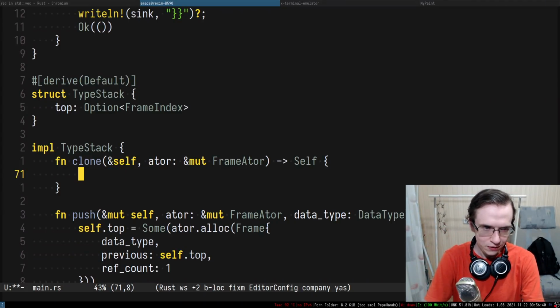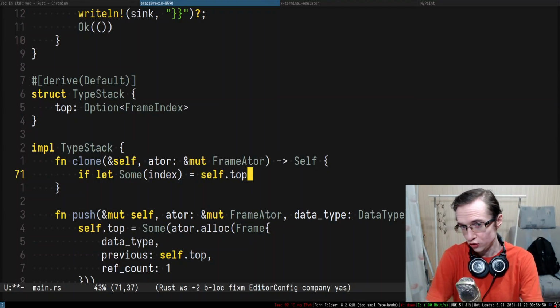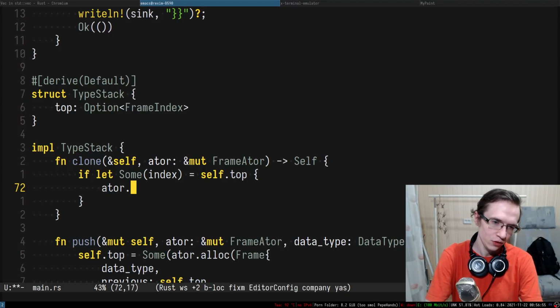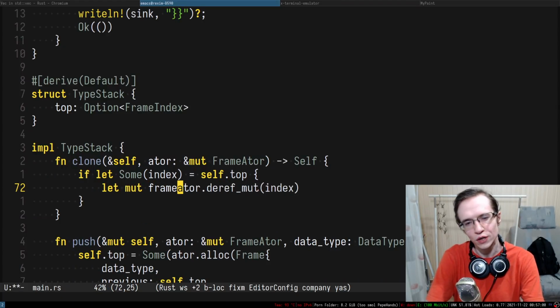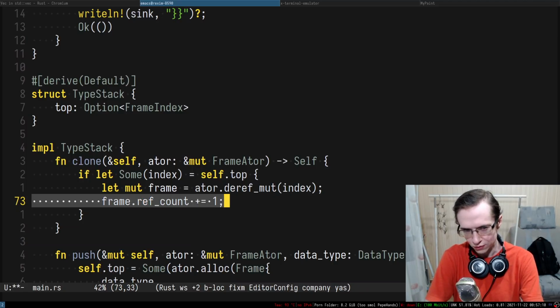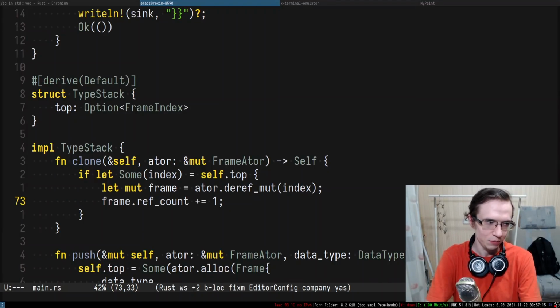What we have to do is we have to take eta, first of all, if let Some(index) = self.top, there we go. And I do ater deref as mutable. So this is going to be index, and then I'm going to take a mutable frame. There we go. And when you clone it, you have to do ref count plus 1, right? So there is another reference pointing at that specific thing.